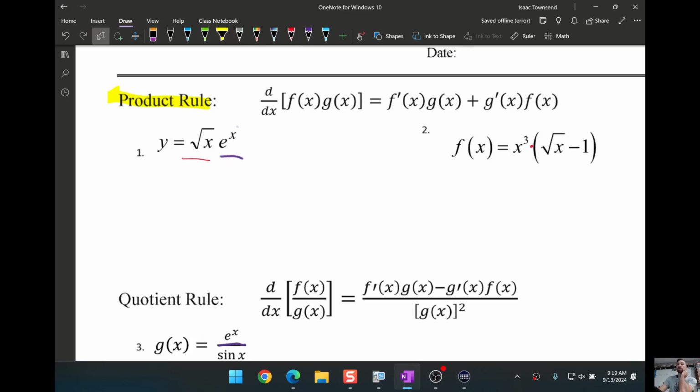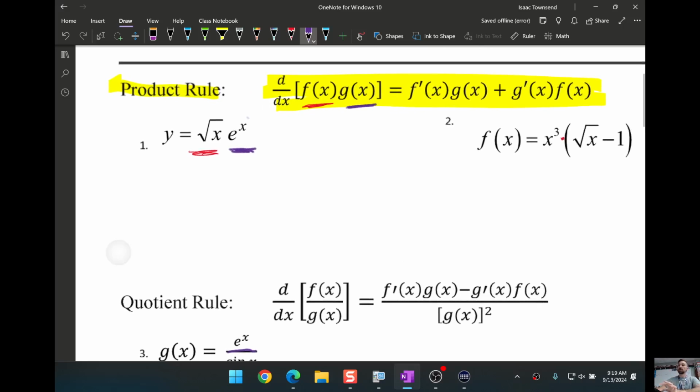So this is what the product rule says, and it looks pretty complicated, but it's actually a pretty straightforward pattern. Basically it says you're going to call the first thing f of x and the second thing g of x, and I'm going to color coordinate this for you to help you see these. If you want to take the derivative of these, which is what this notation out to the left is saying, it says take the derivative of the first one times the second part left alone, plus, and then you're going to do it the other way, the derivative of the second part times the first part left alone.